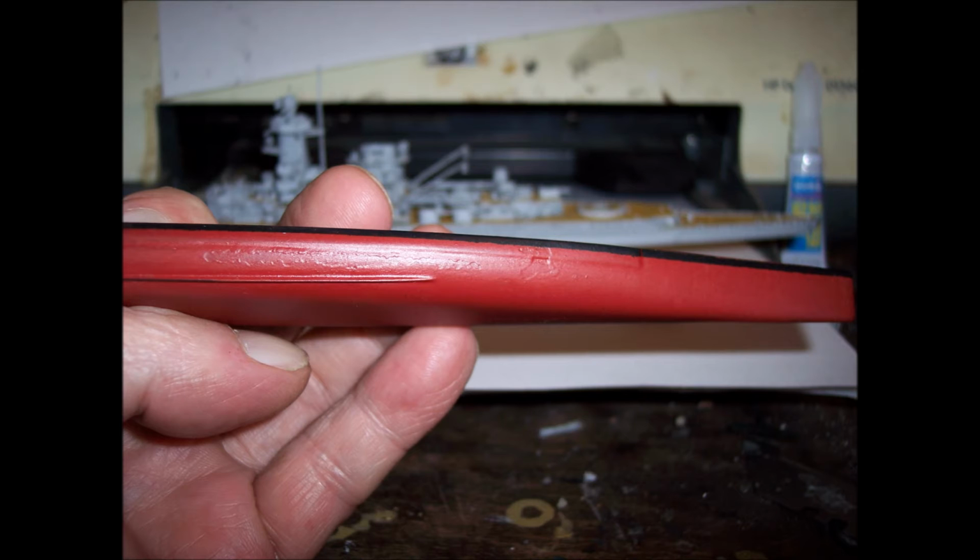Now this is a close-up of the right side waterline, and the forward section looks pretty good. By the way, it's my 6th attempt after stripping the whole thing down and putting it back. I'm using rattle can spray paint, red, Colonial Red to be exact, by Rust-Oleum. And I'm not a good spray painter. With an airbrush, I ruin models.